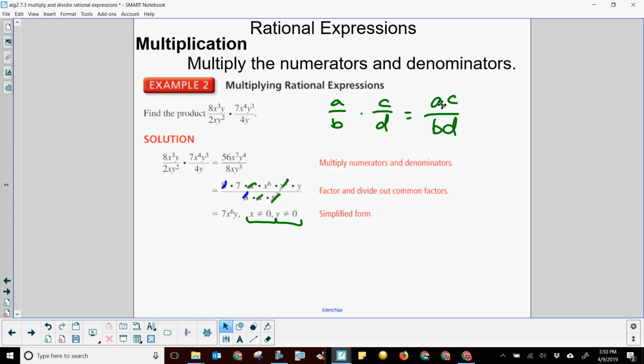And then, yeah, so in our case, we're just going to shove everything together and then cancel out. So 8 times 7 is 56, and 2 times 4 is 8. Well, I mean, you can kind of see what we canceled out, the same stuff. Like 2 times 4 is 8. Technically we would have factored all the way out, and so we just said, look, we got 3 groups of 2's, we have an x, and we have 3 y's that we can cancel from each one.